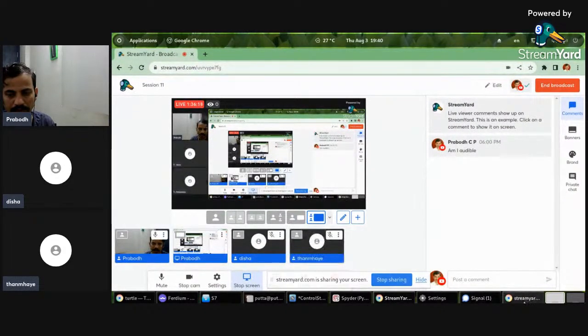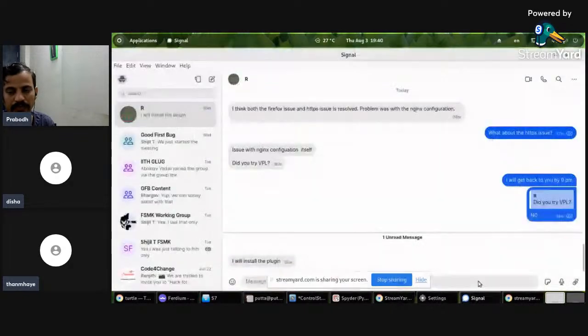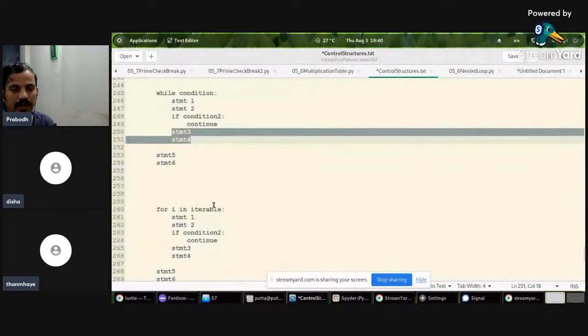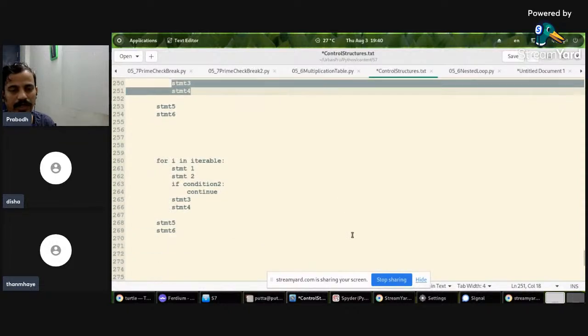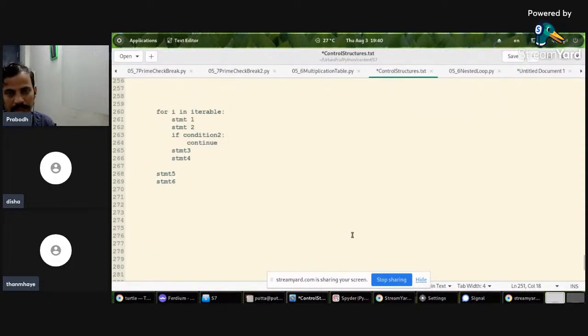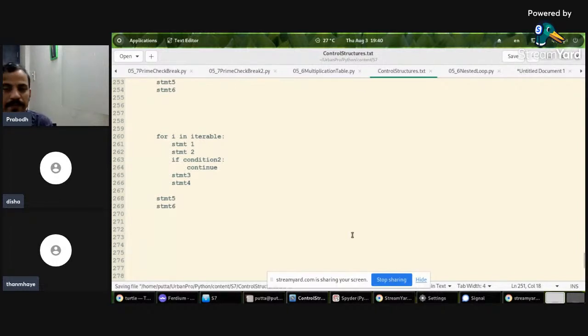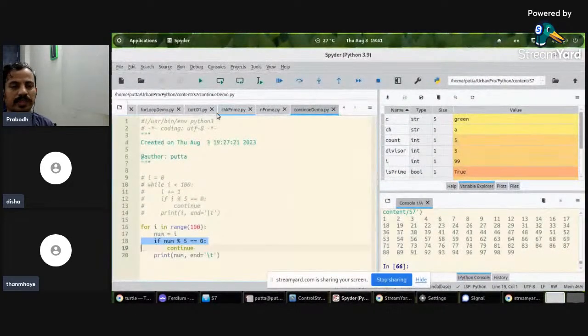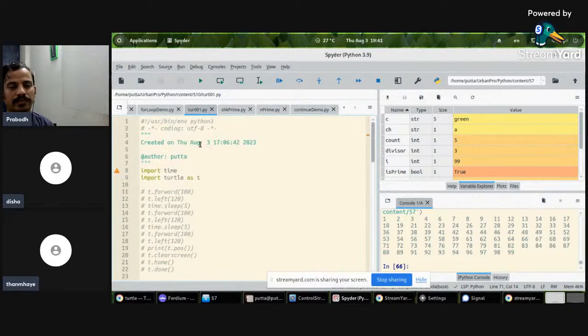So we have in total if, while, for, break, and continue. These are the control structures that are available in Python. Next, we will finish off loops by having a look at the Turtle library. Earlier we had written simple programs using the Turtle library. In today's class, we will see many more different examples of the Turtle library.